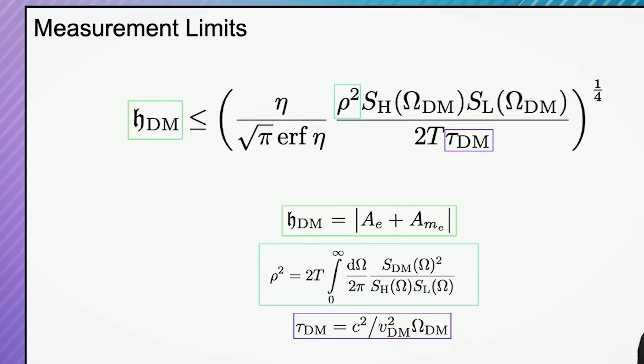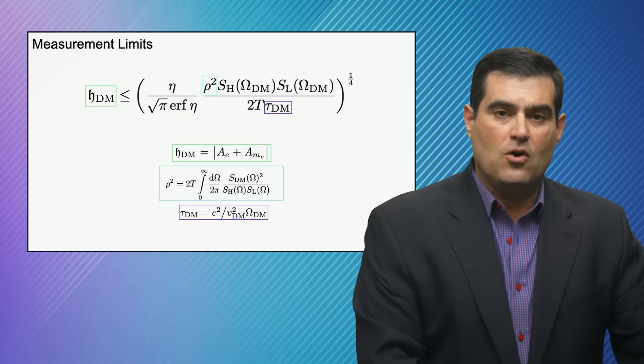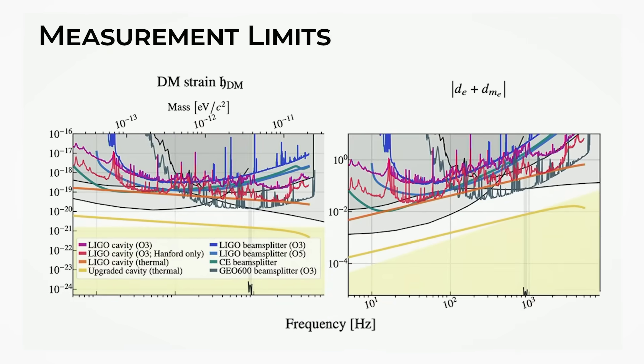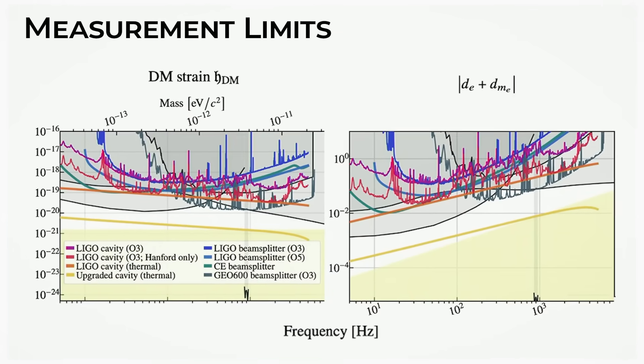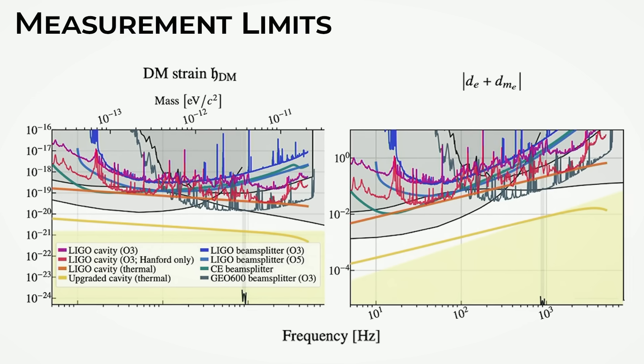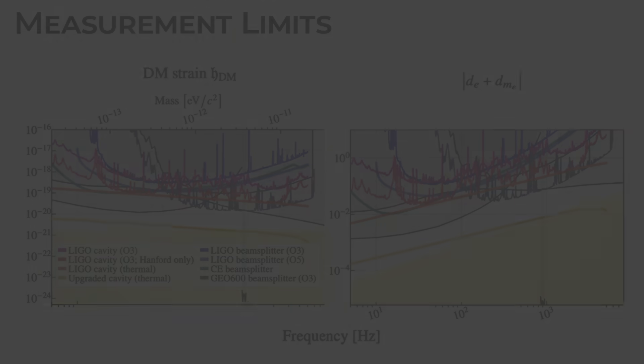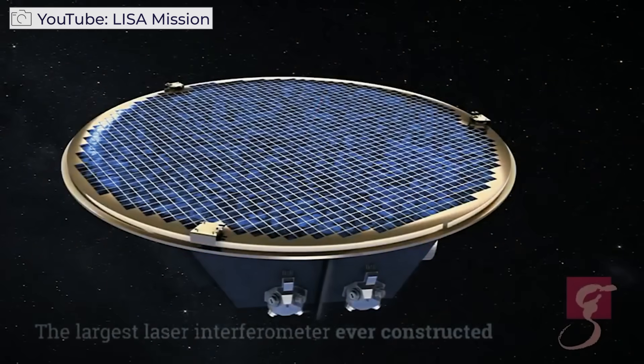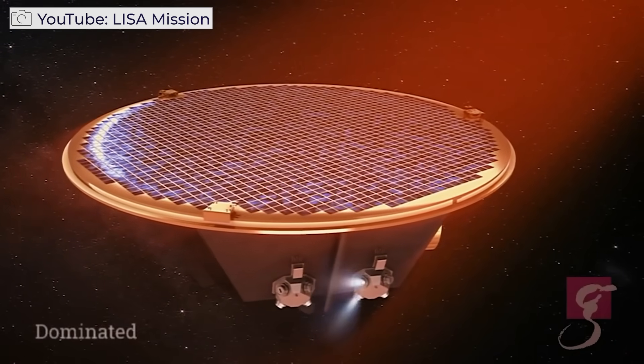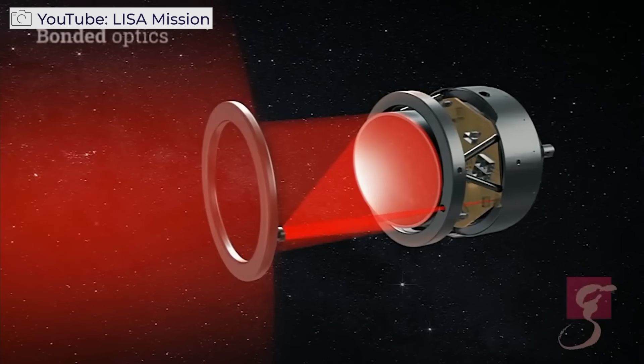So here's their ultimate limit. We won't go through the math. There won't be any homework for this. You can read the paper if you're interested in more of the details. But this is describing in this paper the limits that they could get to with more and more measurements. And then eventually a much quieter location with lower Brownian motion from thermal noise and lower vibrational noise from not being located on the earth is the LISA mission shown here, a conceptual design of it.